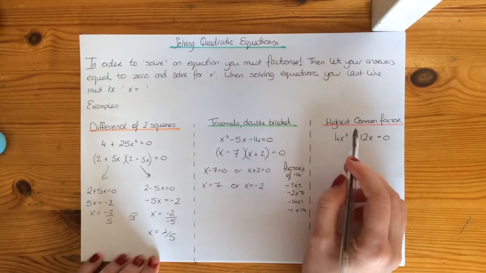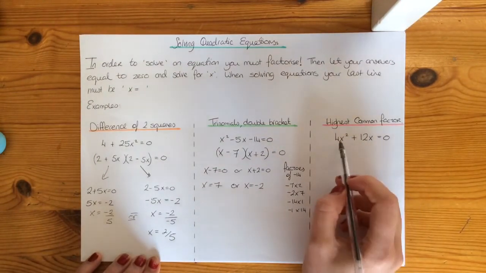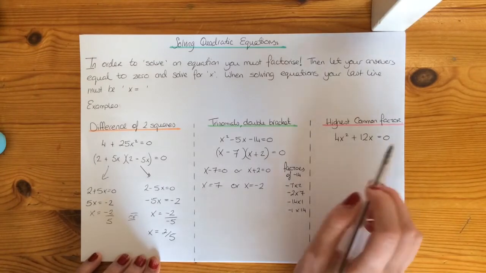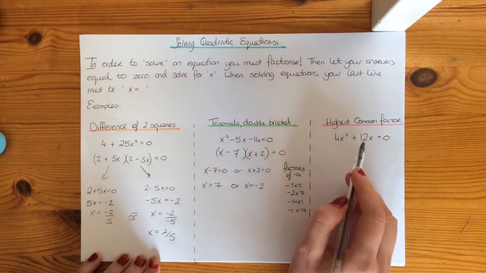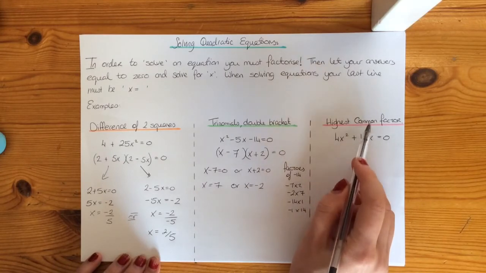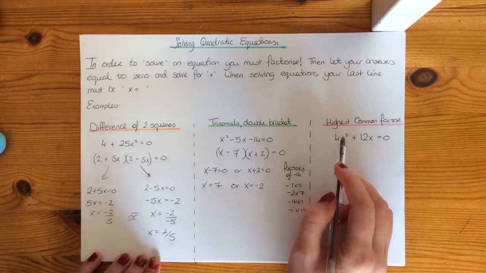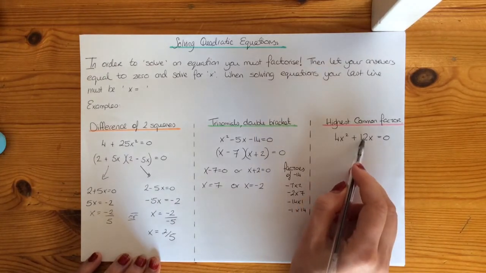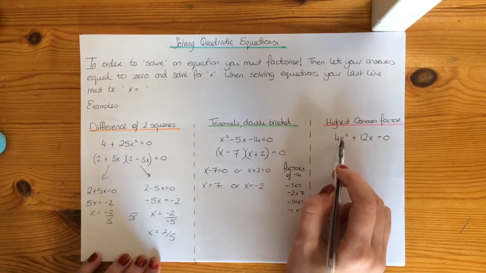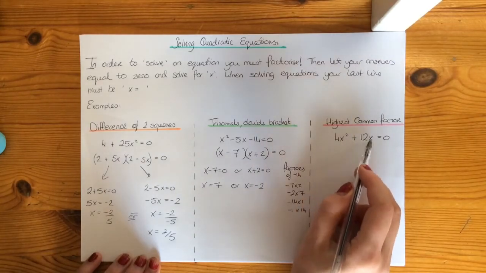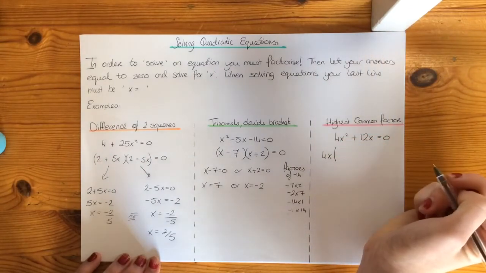Last example, highest common factor. So again, highest common factor, you're only going to have two terms. You must decide if it's highest common factor or difference of two squares. So let's check. 4 is a square number, but 12 isn't. So it means we have to do highest common factor. So we have to think of what's the biggest number that divides into 4 and 12. The answer is 4. And then have any letters in common? x squared and x, divided by x. So you take out the highest common factor, which is 4x.